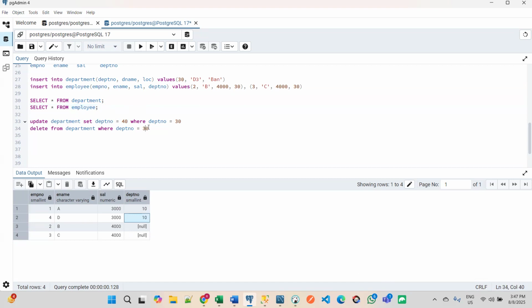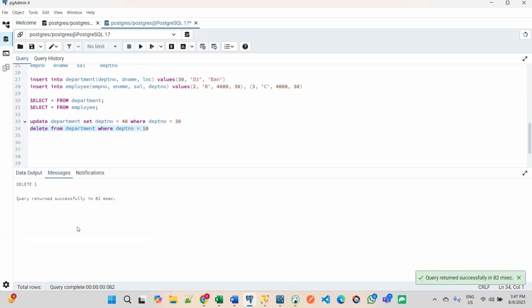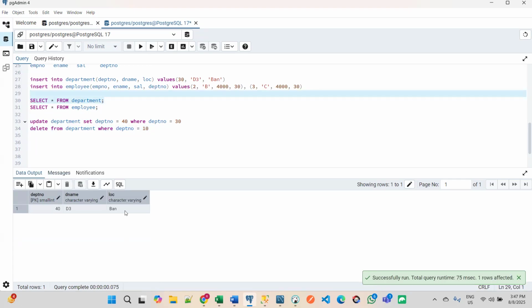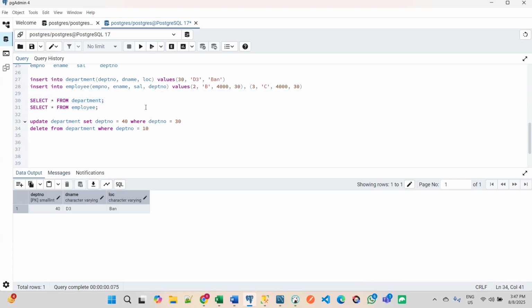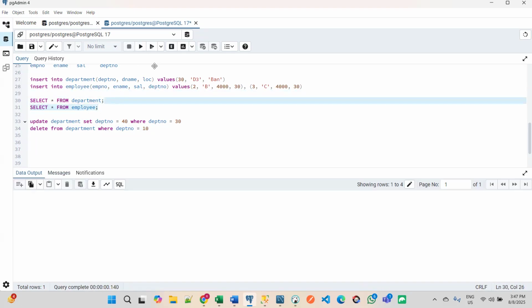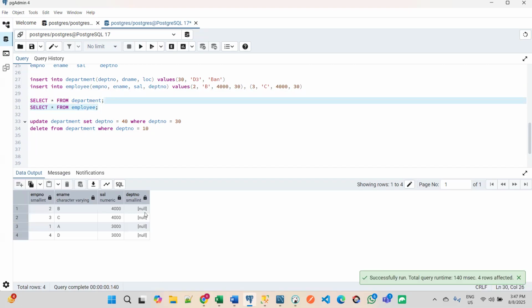So we will check: delete from department where department number equal to 10. You can observe the department number 10 record is removed, and in the employee table, department number 10 is changed into null. So this is set null for delete.